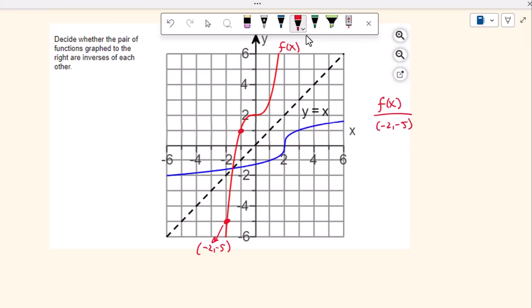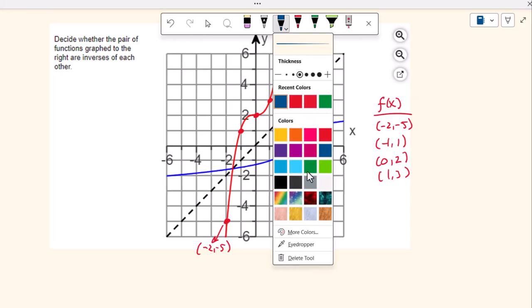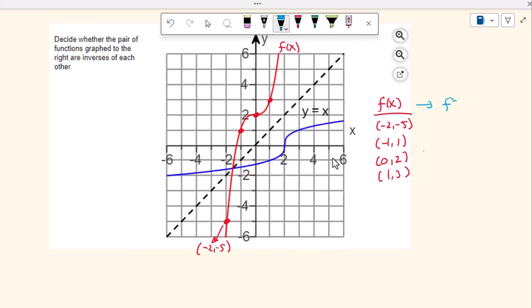Okay, so -2, -5. And I want to find another one right here. I want to find ones that are easy to describe. I don't want fractions if I can get away with not having fractions. So -1, 1. And here's 0, 2. And it looks like there's one more right here that would be easy to describe, and that looks like 1, 3. So the question is now in the blue line, it's kind of a bright blue. This should be my inverse. So this line is f inverse of x. So what should happen then is these points should swap: -5, -2, 1, -1, 2, 0, 3, 1.